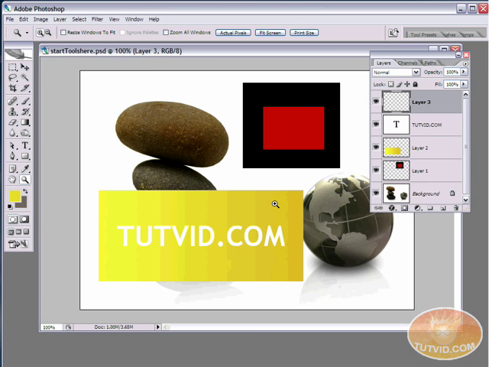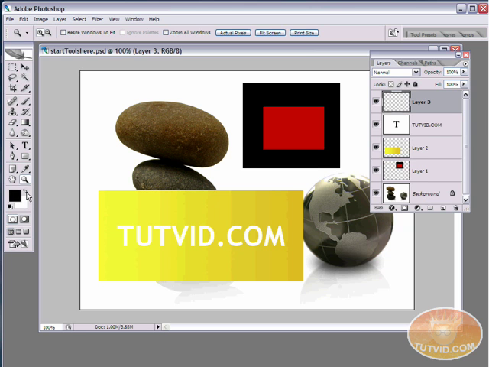Okay. Next, color swatches. These color swatches are very important. These are our foreground and background colors. If you hit D, it restores your default foreground and background colors, which are black and white. If you hit X, it switches them. Okay, it swaps them out. So now my foreground color is white, my background is black, and they're black and white. Instead of using D, which is the hotkey for default, you can hit this little icon here in the bottom left-hand corner. That gives you your default colors again as well. Or instead of hitting X to swap your colors, you can just hit that little arrow. That swaps your colors as well.